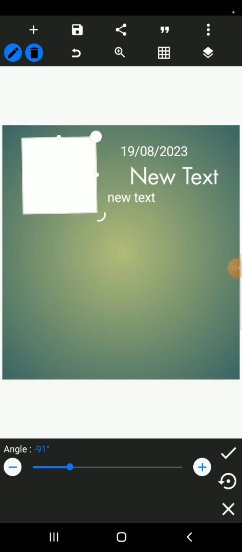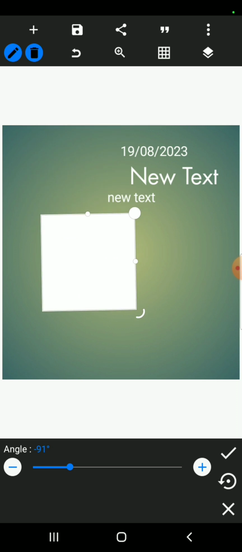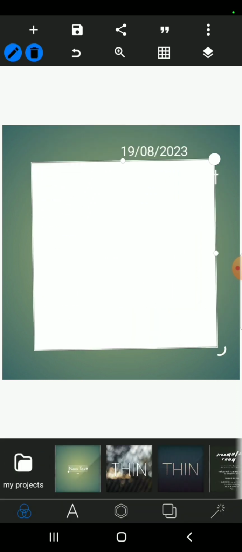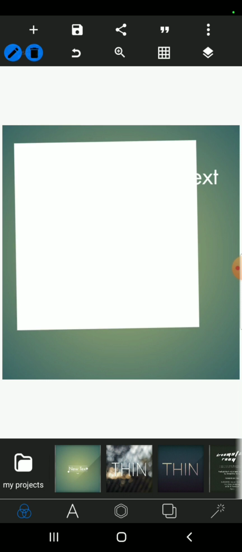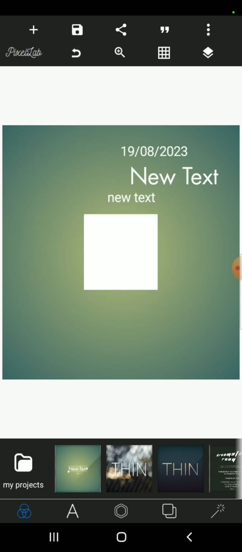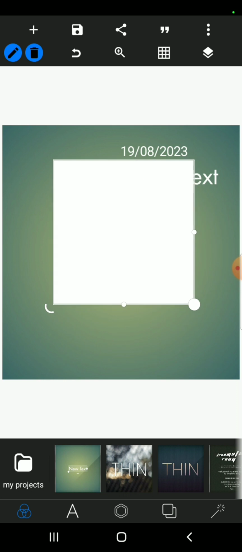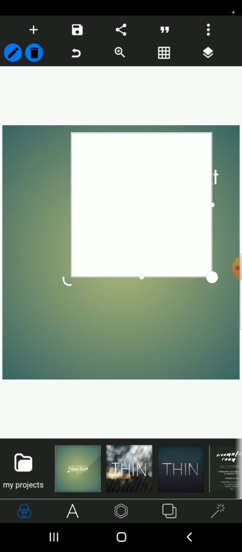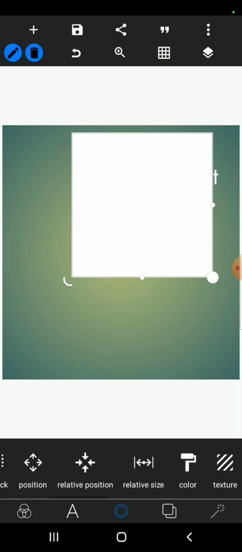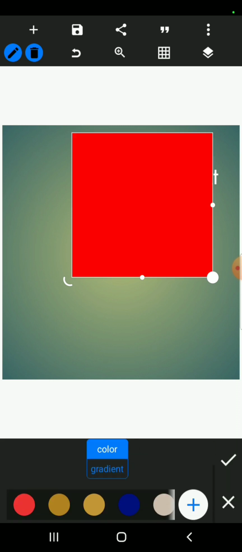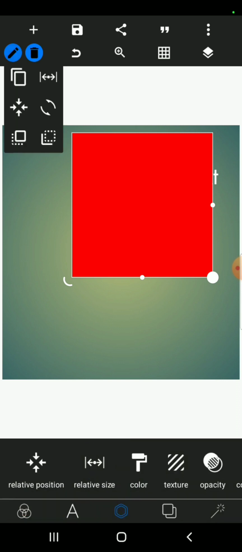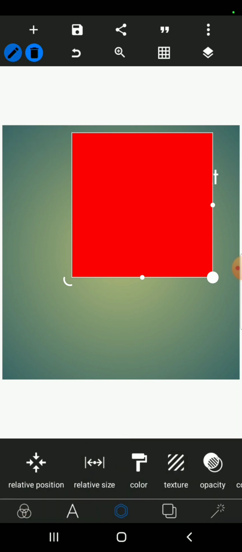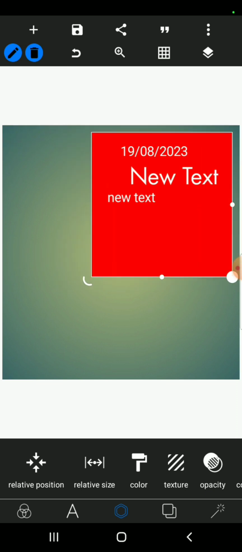Let me show you how it works. So let me increase the size of this square. Okay, let me just undo everything and increase the size of this. So this is actually in front right now, and it has covered the text, but they both have the same color. So let me give this square a color. Don't worry, I'll show you guys how it is done. So I've given it a color right now. Once I come here, this is the front and this is the back. So I've taken it to the back.